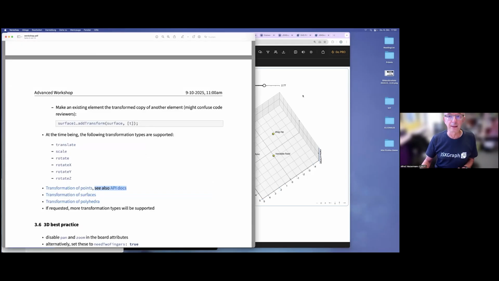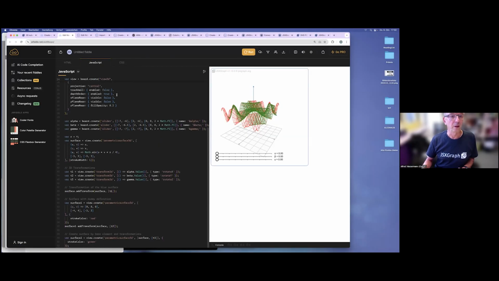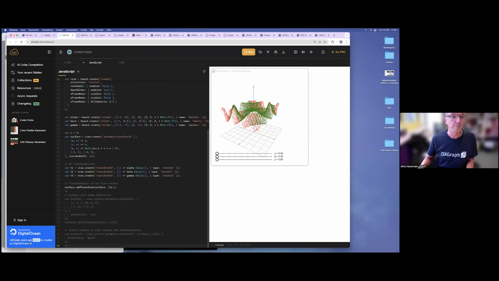Then the next thing I want to show you is transformation of surfaces. I start with a basic surface, this one, and I add one transformation, and this transformation depends on the first slider.